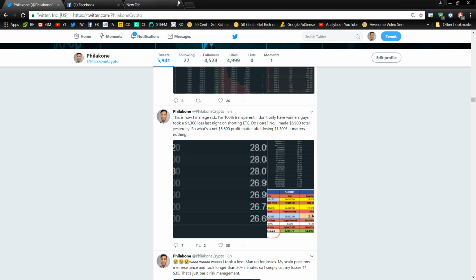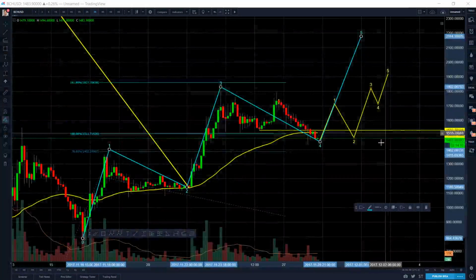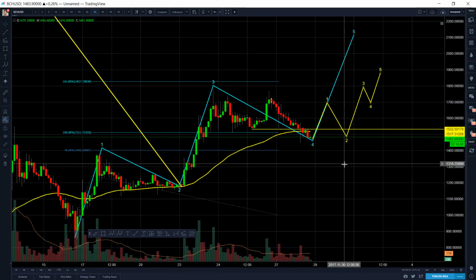So what I'm basically getting to is that it doesn't matter, guys, if you lose a few trades here and there. What matters the most is you profit over time, okay? The best traders in the world, if they say they have like a 100% win streak, they are lying. If they say they have a 90%, they are lying.